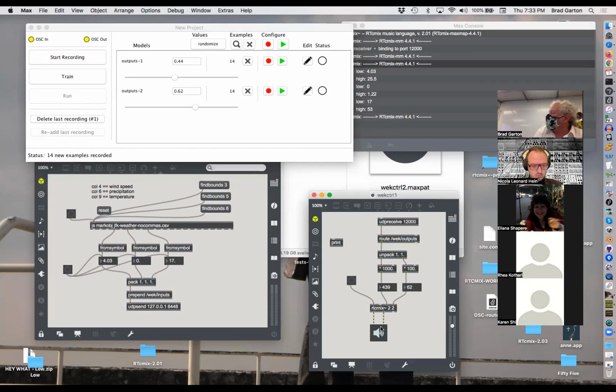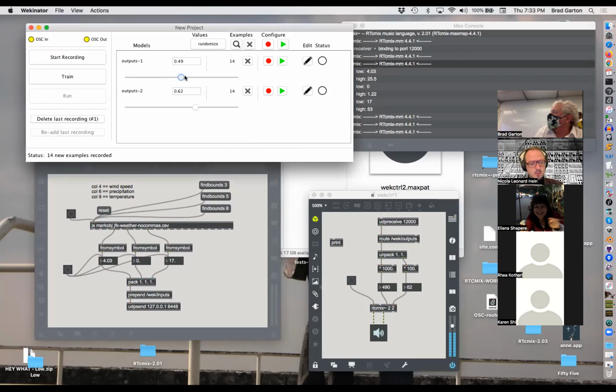So let's now find another sound, okay? Oh, that's a nice sound. Let's make that one represent the high values, okay? So we got the sound set here. Oh, you know what? I need to do it over here. Yeah, hold on. Oh, that's a nice sound. Okay. We use that one for our high values.